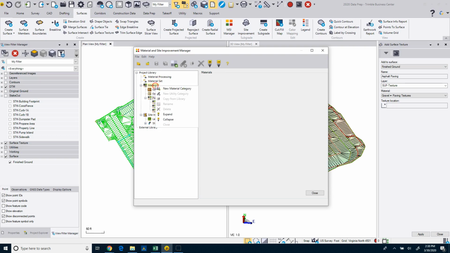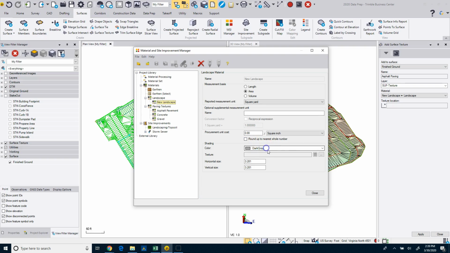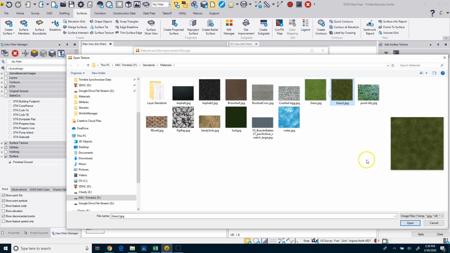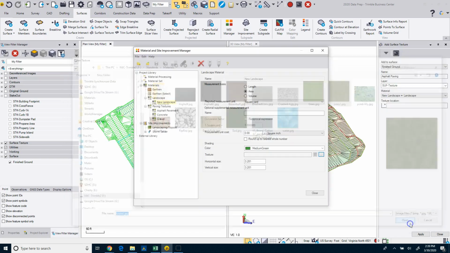Instead of paving textures, let's do something called landscape. And then I'm going to right click and create a new landscape material. In this case, we'll make it medium green. And I'm going to choose my grass color, my grass swatch. You can see you can do water as well.